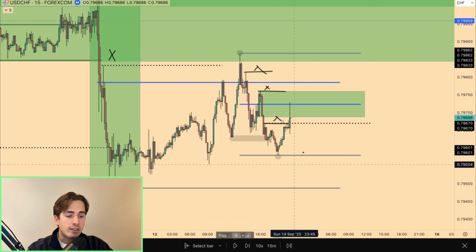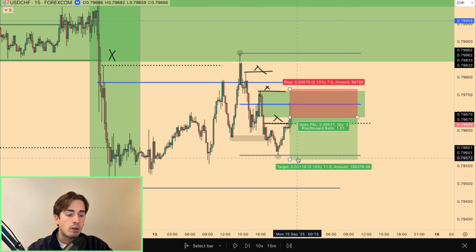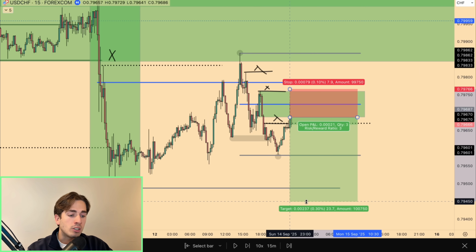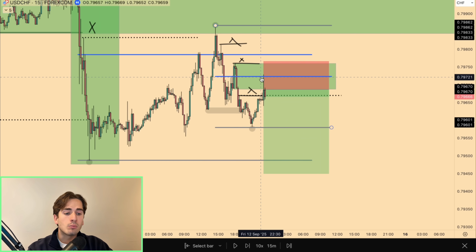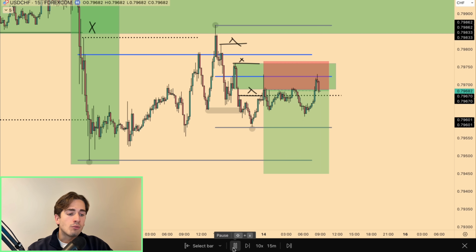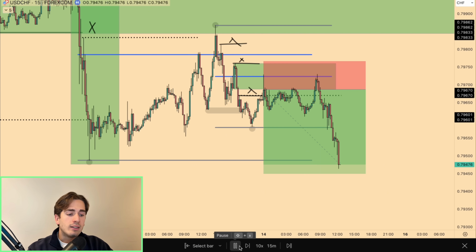Now what happens here is that we retrace into this supply zone. We start seeing the bearish market structure shift. Now this is the first entry that we can take to then form a new potential lower low for a 1 to 3 risk to reward. We have all the confluences. We've hit the 0.5 fib. We have the internal liquidity. We have the supply zone. We have the bearish market structure. And from there, the market then decides to continue its overall leg further in towards the downside to then eventually hit RTP for a beautiful 1 to 3 risk to reward.